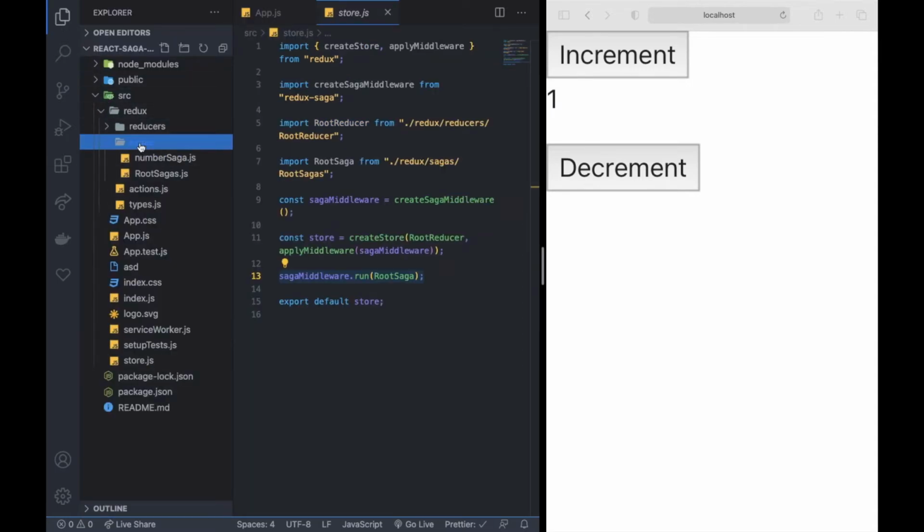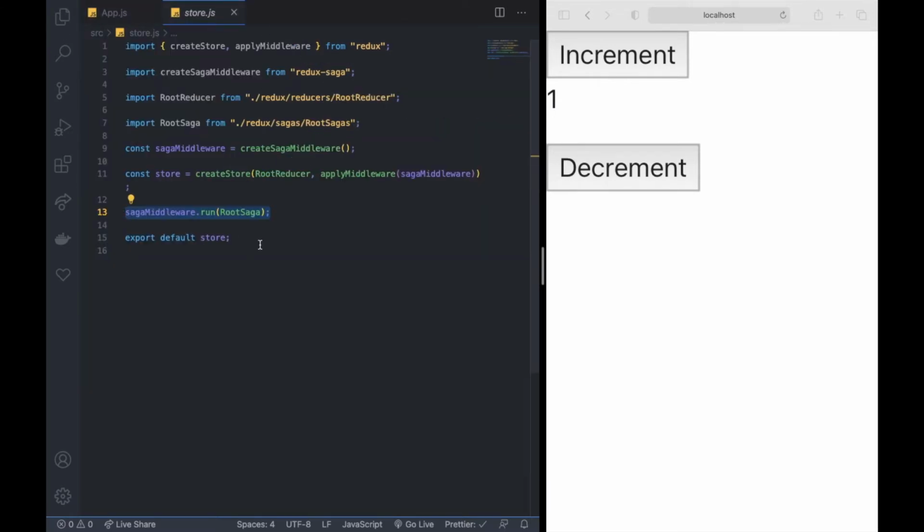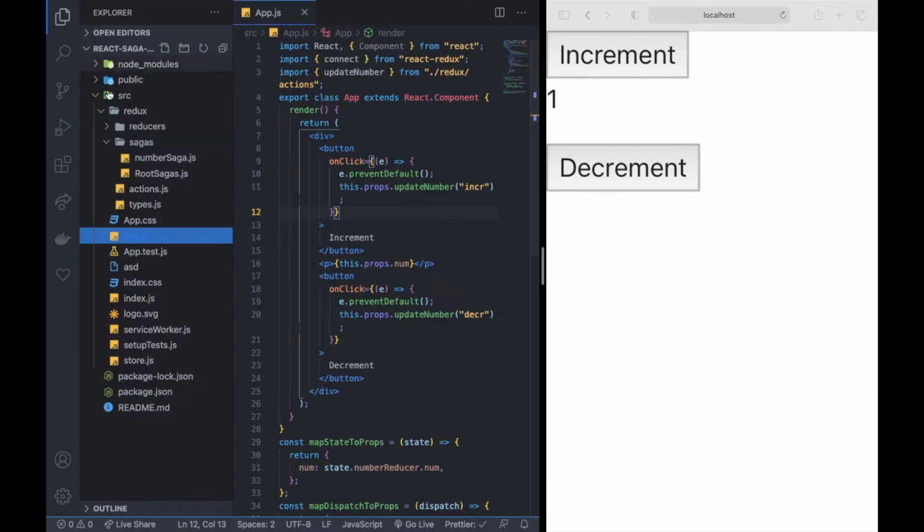If you go inside this saga directory, you can see that the root saga is there. So I have imported the root saga from that folder and used it inside my store file.